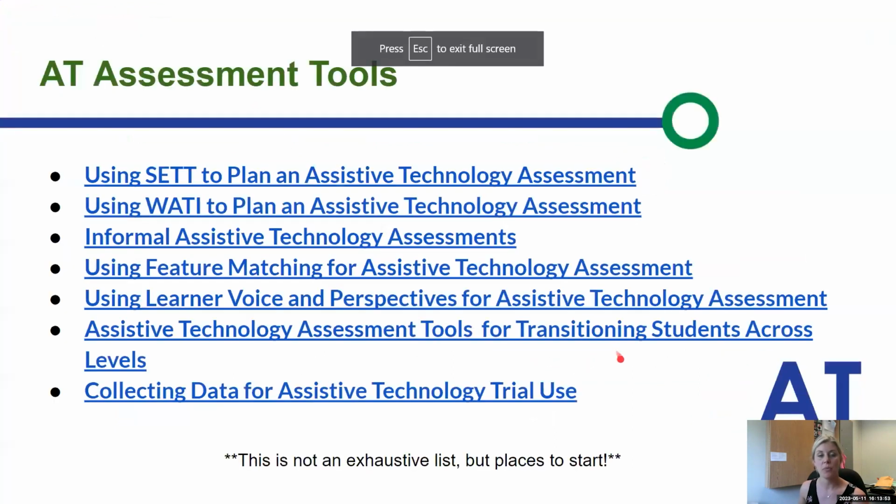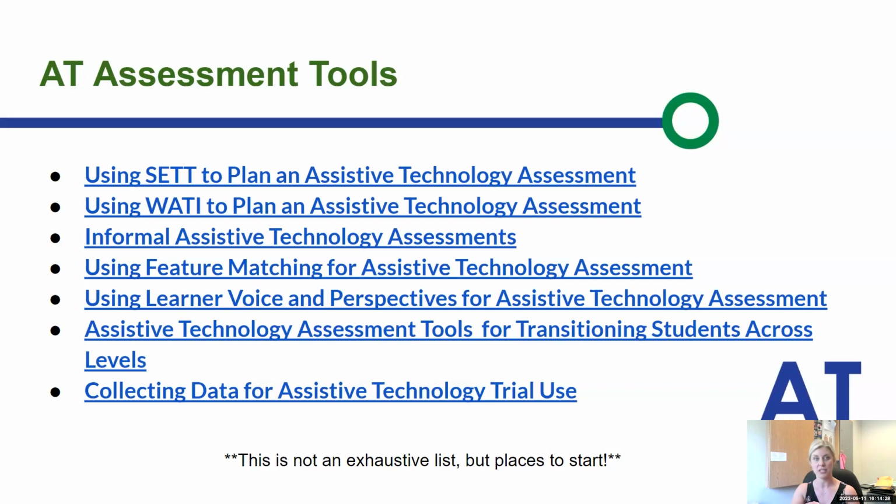Along with this, we are linking a ton of assessment tools. So we also found that instead of recreating tools, there's so much rich information that is already available. We can look at Ocali, which has a lot of videos, and we link that with a lot of the micro credentials on how to plan for assistive technology, what tools are out there, what assessments are out there. Rather than creating another tool, there's so many tools that we just need people to have their fingers on and have access to. So making sure that we're linking these really powerful resources.